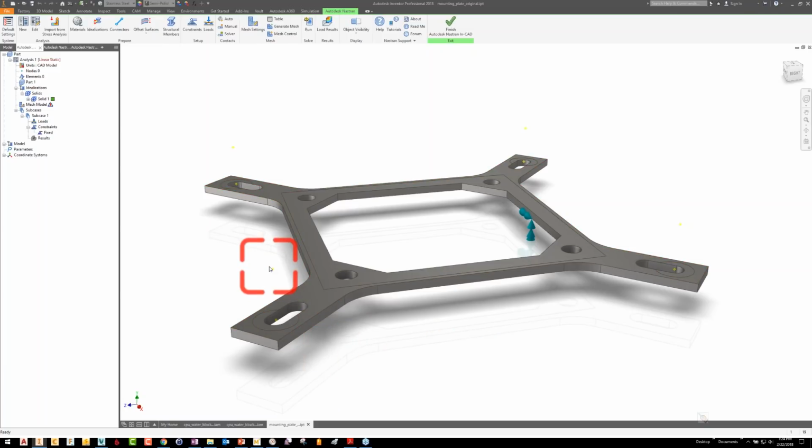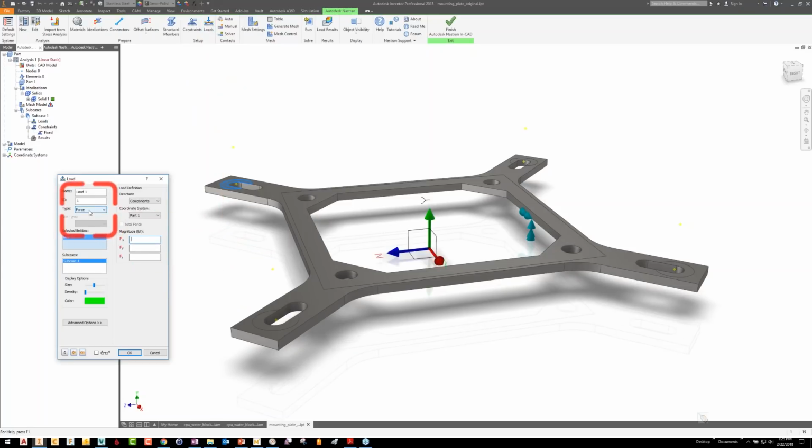I'm basically going to be putting the force that the screw and the spring are imparting onto my mounting plate. I'm going to be putting it on the location where the spring makes contact with this plate. And that is why I broke out those little circles as a separate face. So let me show you. I'll bring up loads. It's already set to force. There's lots of different kinds of loads we can use, but I'm going to go with the force. It's pretty commonly used.